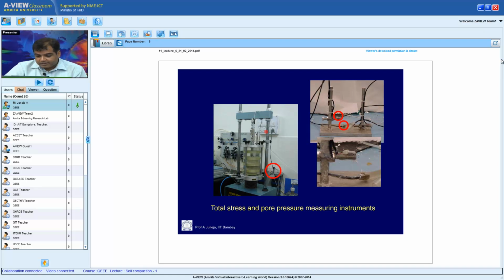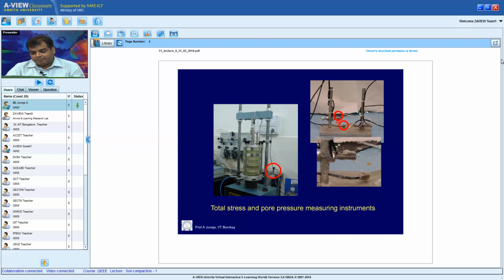Let's look at the next slide just to exemplify this. You look at the figure on the left. In fact, this is a triaxial setup here at IIT Bombay. Our master student does this consolidated undrained test. We look at this later, but I would like you to focus on this small circle over there. This small circle shows a small transducer which will measure the pore pressure. This pore pressure transducer can be fitted, and it's like a small diaphragm on which the water hits, and the deflection of the diaphragm tells you how much pressure is induced on the diaphragm.